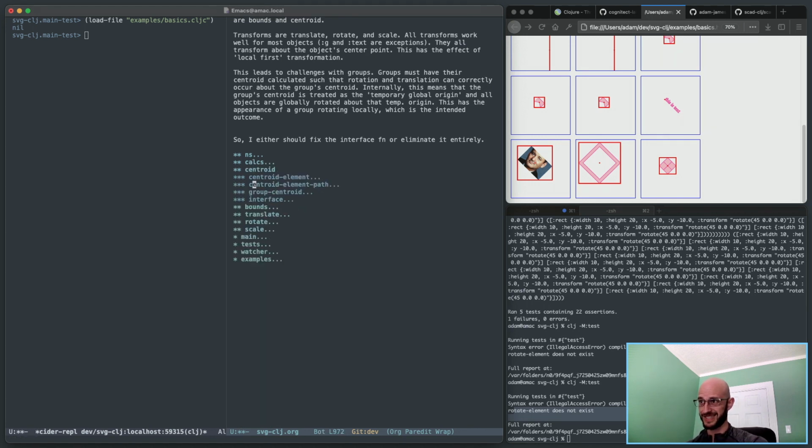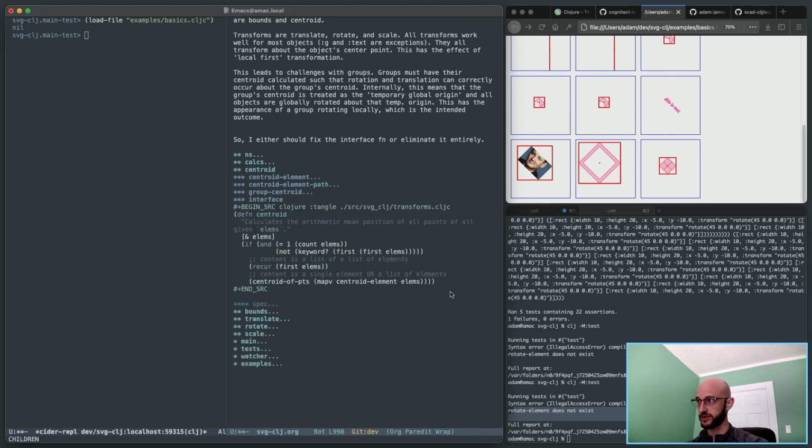Centroid might be able to do the same list solution. So let's think through that a little bit.